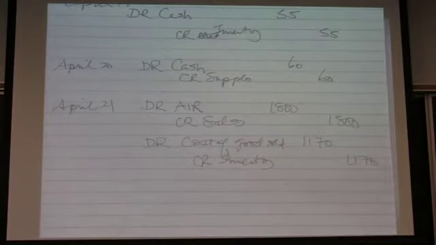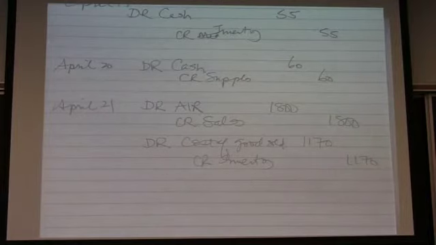So under the perpetual inventory system, as you saw in previous videos, every time there's a sale or a movement of inventory, we always have to update. If inventory is bought, we always have to debit inventory, and all the associated charges like shipping and discounts all go to inventory. And then when there's a sale of inventory, like on April 21st, we also have to reflect the cost of goods sold as well.